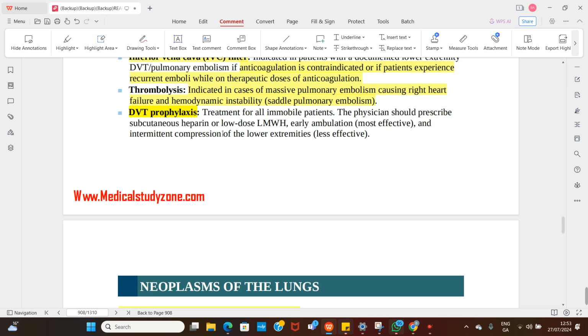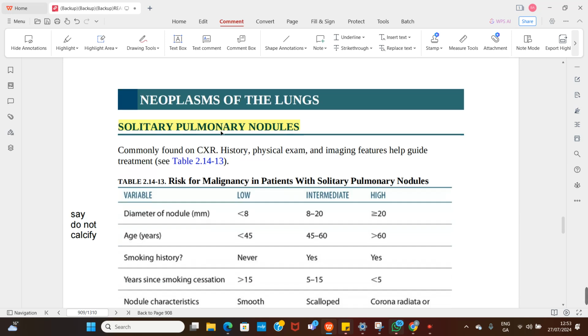The most effective is to encourage ambulation. Don't fall for that trap and go picking a drug. The most effective prophylaxis is, please madam, start walking. Go to the corridor, to and fro. You'll be fine. Then you can place the person on subcutaneous heparin, or you can use your TED stockings. The stockings are even the least effective. The most effective is to encourage early ambulation.